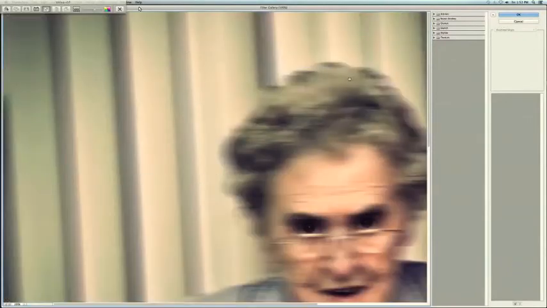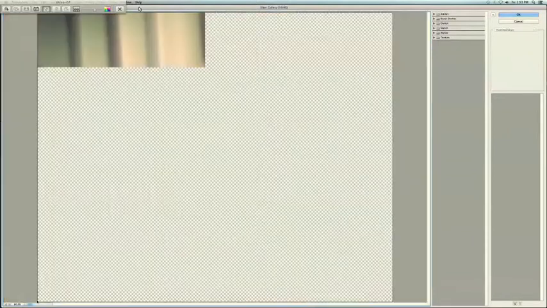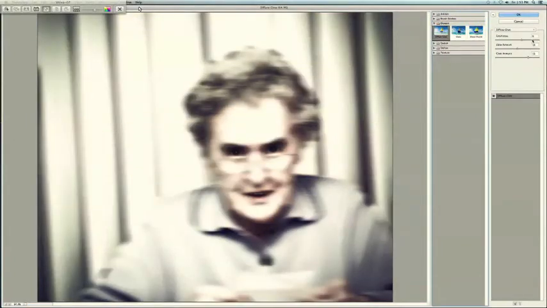It's going to take a minute for it to load. It's going to look kind of sketchy. You're going to go into fit in view. That's dandy. Next thing, we're going to go to distort, diffuse glow. We're going to take it down some because it's a little creepy. But that is what we're going for, ladies and gentlemen.